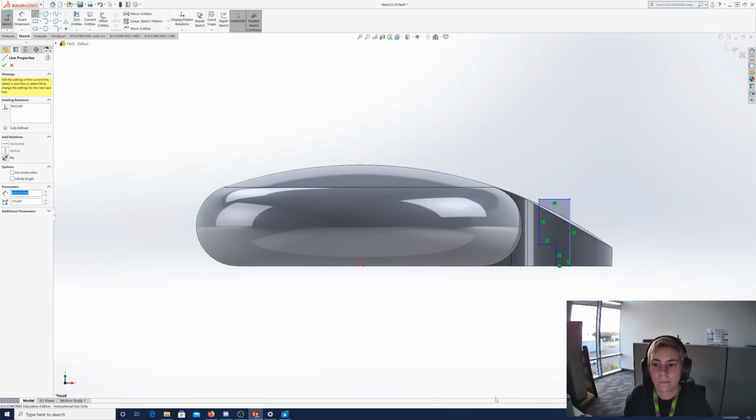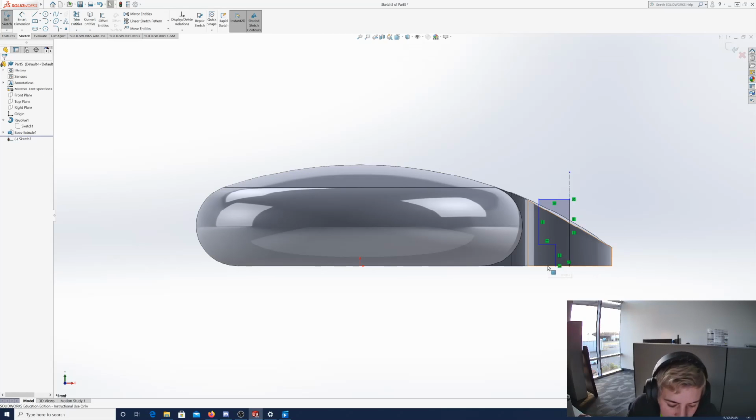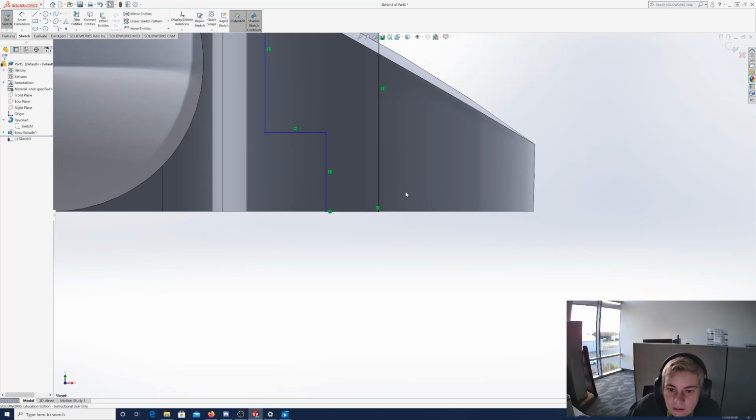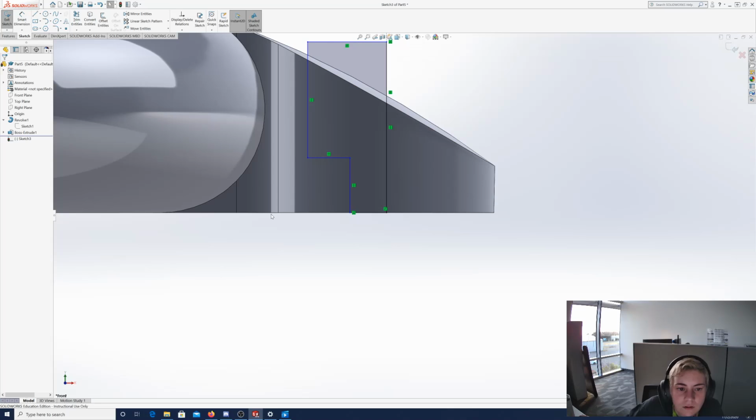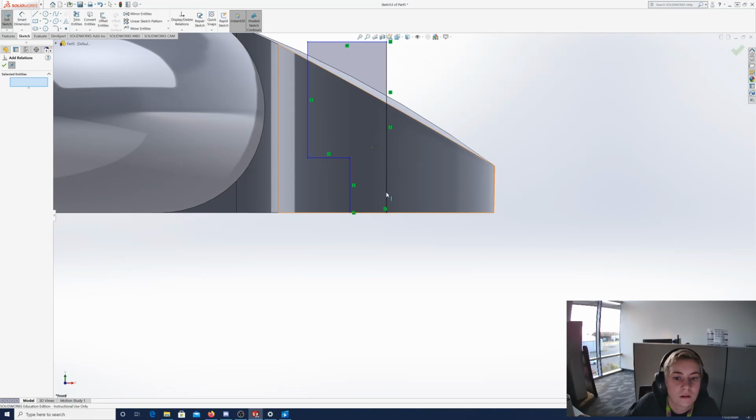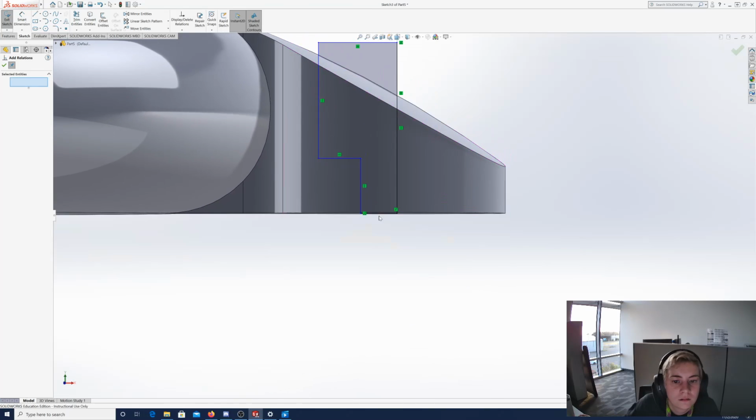So, and then we do also want a center line going through that center point there, because that's what we're going to revolve this around to make a counterbore hole. So, let's see, let's zoom in here. Let's make sure that we have a... I'm not seeing my center point now.